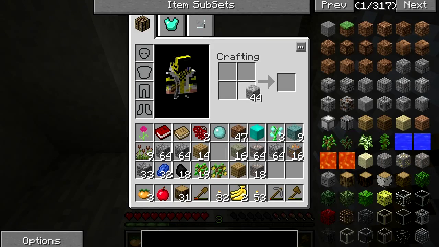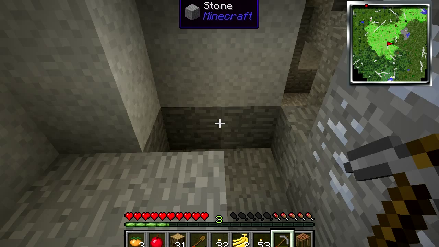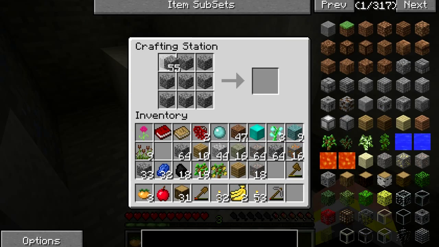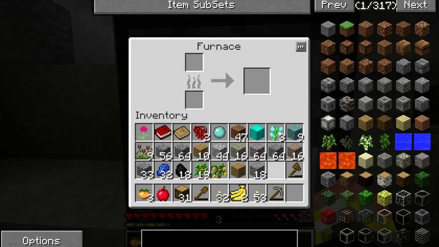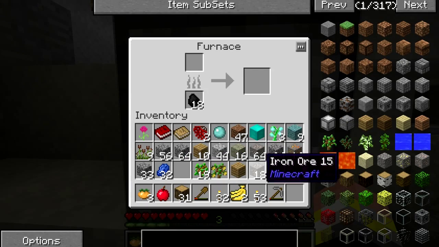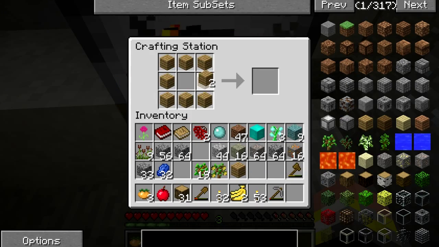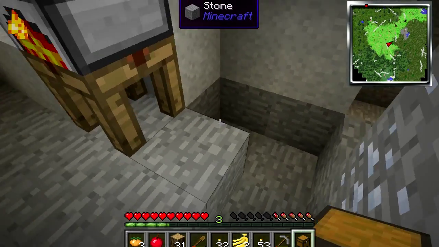Salamander. Yep. Oh no. What am I doing? Smelt up some iron, and we'll make a chest, just to act as a bit of storage for us. We can't get griefed on this.